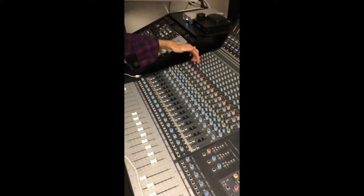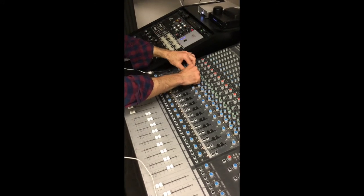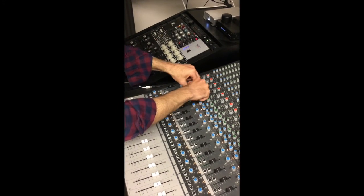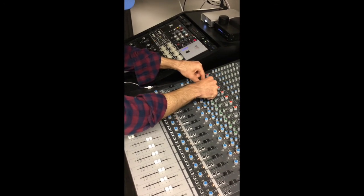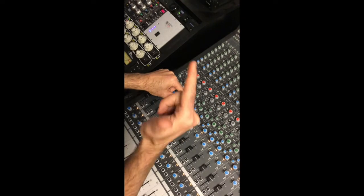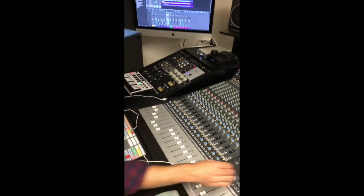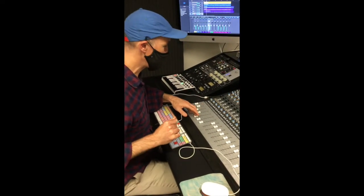And if I wanted to, I could mess with EQ a little bit. Try something real quick. So I'm going to kick up a little bit of that low mid frequency, just an edge, just to give it a little bit more attack. Let's hear how that sets. Great. Guitars.